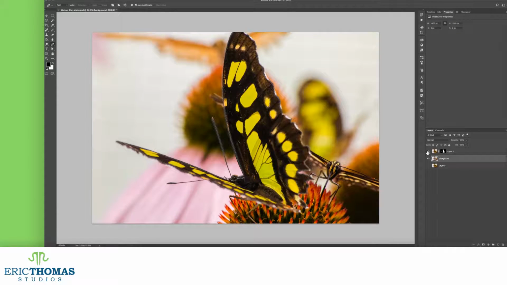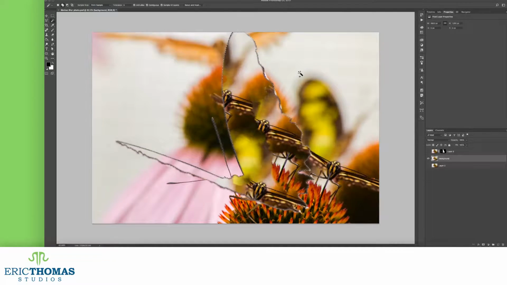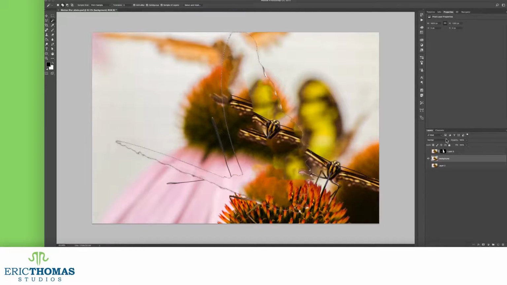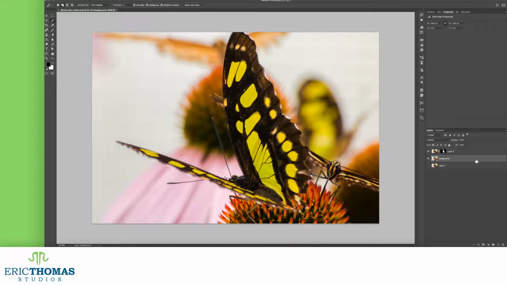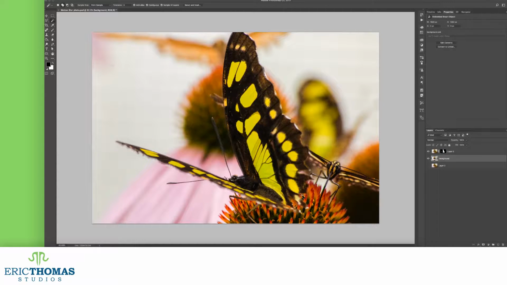Sometimes, depending on the subject, you might have to apply the mask to your background and fill in the hole your character's left. This can be done with the healing brush or content aware fill, depending on how big the hole you've left is. Since it'll all be blurred anyway, it doesn't have to be perfect here. And one last thing you might want to do is make your background into a smart object. Just click right on the layer and then click Convert to Smart Object in the menu that opens up. With a smart object, any filter you add will be made into a smart filter, which really just means you can adjust the effects after they've been applied.